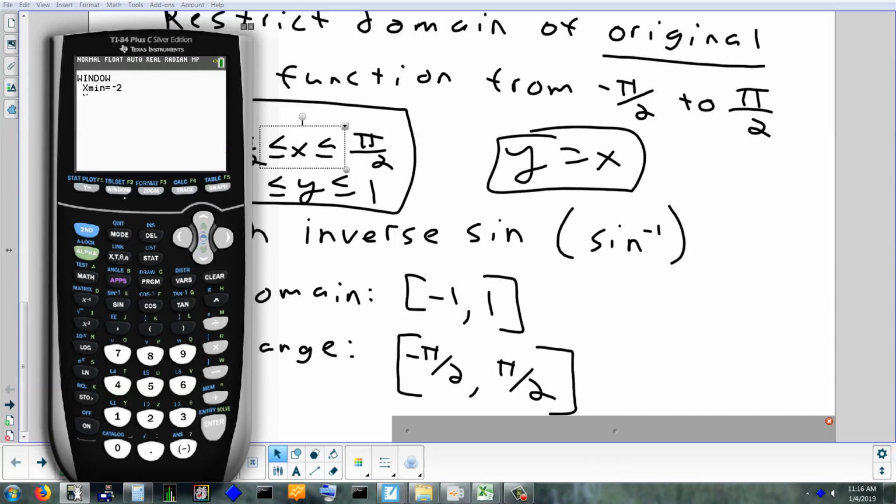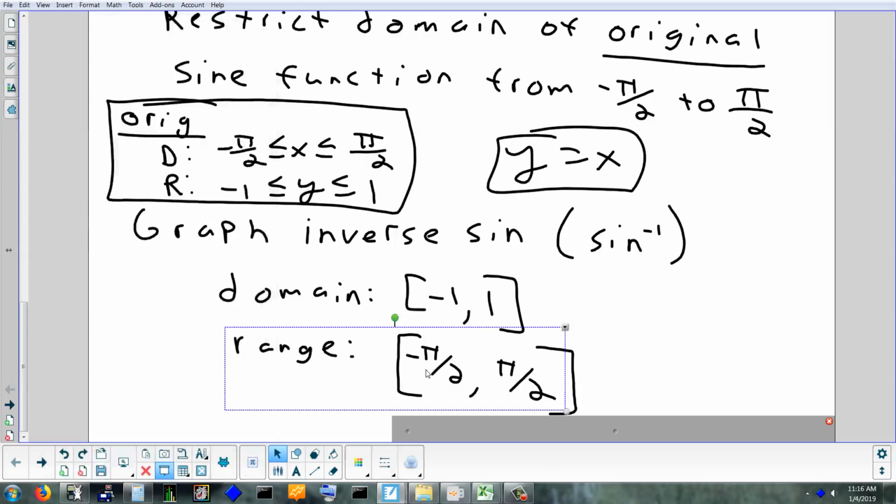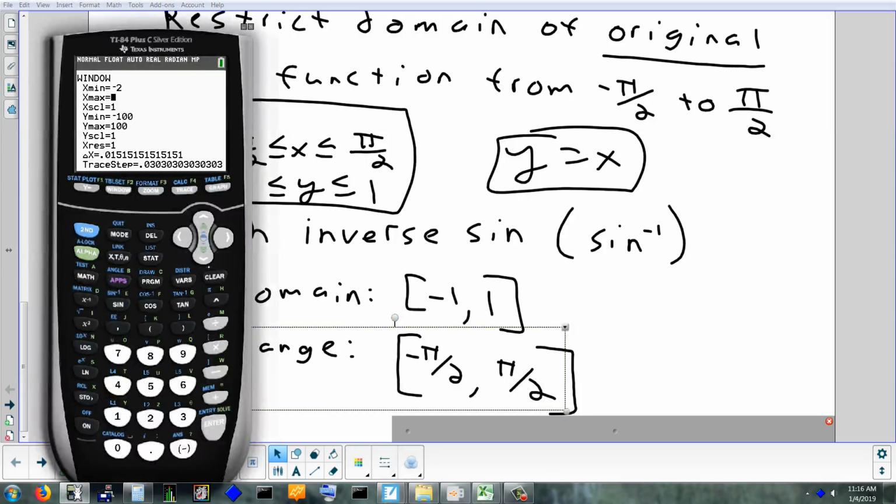So when you do it in radians, domain is okay. Just change this to -2 to 2, because π/2 is about 1.5. So if you go -2 to 2, that should be good enough, and you should get a picture. Looks exactly like what I had before. There you go. So there's the same picture in radians. Any questions on that? And that's it. It doesn't go off the screen. It doesn't keep going up. There's a dot here and a dot here, and they're connected with that curve. That's the whole picture.